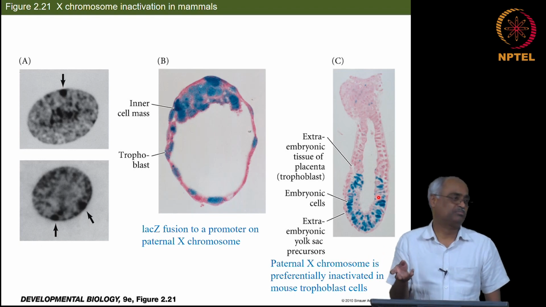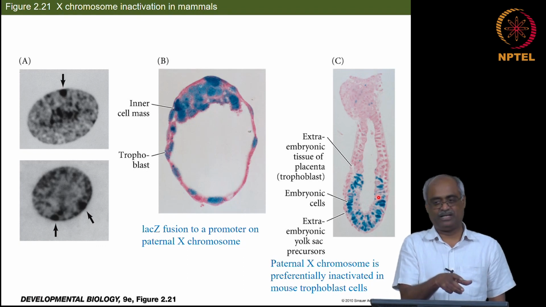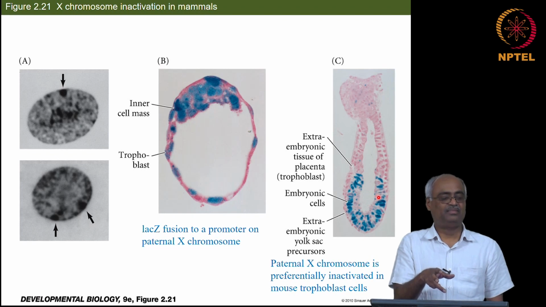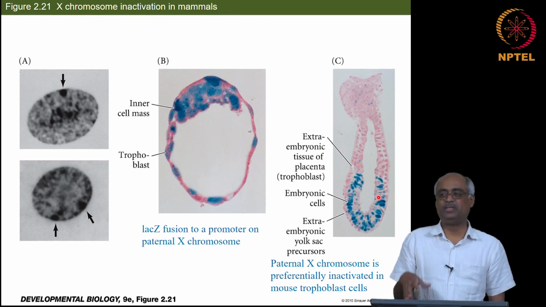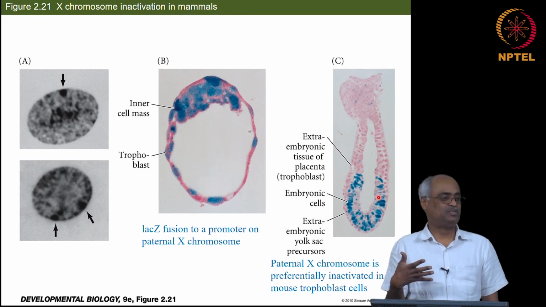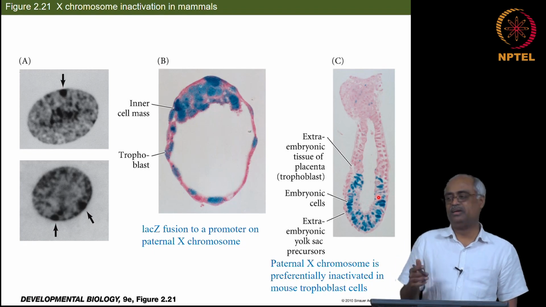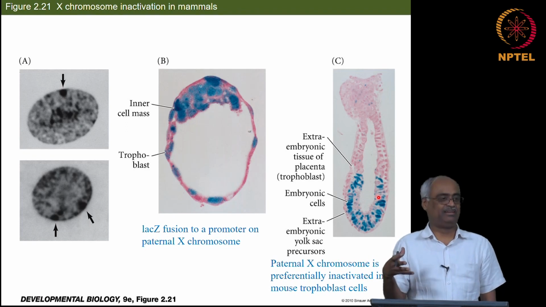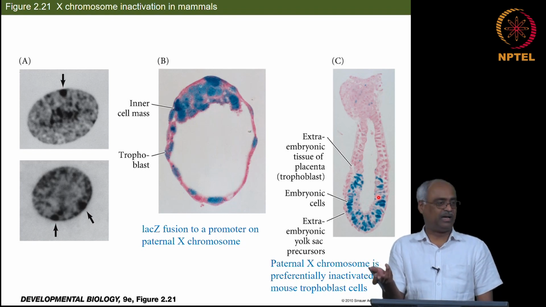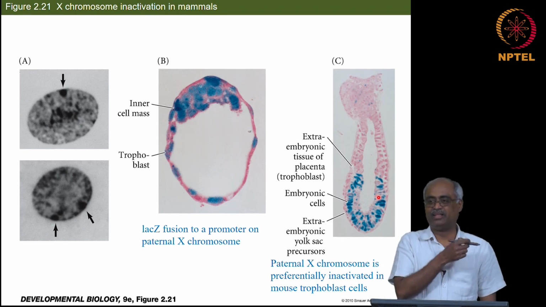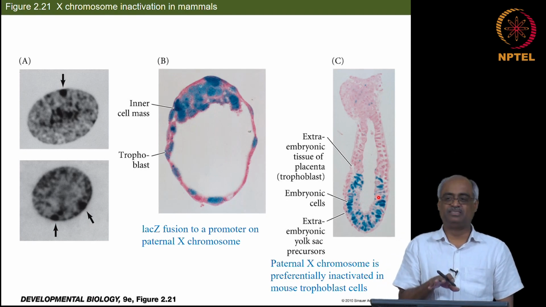And second, it is random which cell, which X chromosome, meaning maternal or paternal, is going to be inactivated. Once done, it is irreversible, and it remains in all the descendants of that lineage. Due to that you can have patches of variations in the somatic body, which is often very readily visible in organisms where you have skin color having patches. You can see this in calico cats. We saw that in the somatic cloning experiment, and that is how those variations develop.